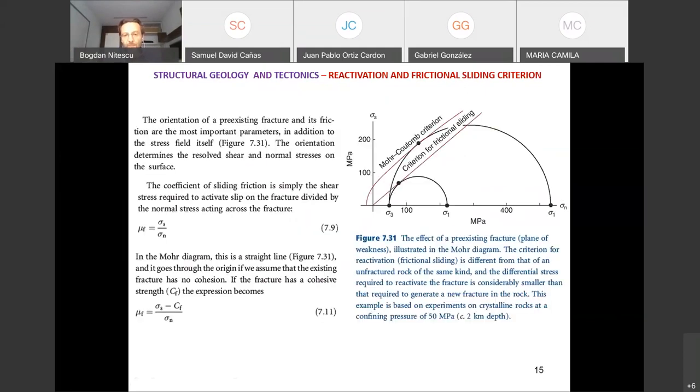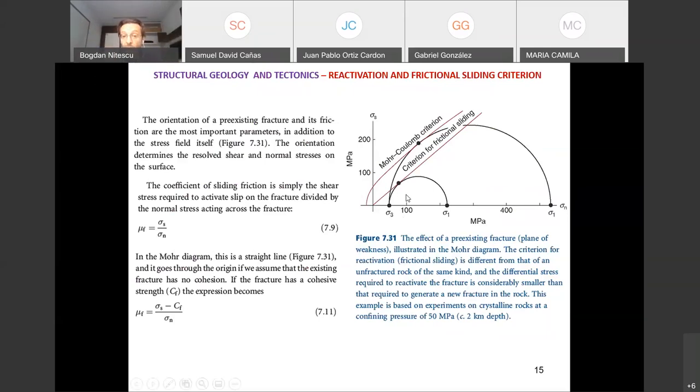So here, basically, again, we come back to the Mohr diagram. So bear with me. When we have an intact rock, just with small defects, the Griffith micro cracks, then you have the Mohr-Coulomb criterion. Could be just a Mohr criterion, like a curve, could be a straight line, doesn't matter. You have to see where and on what plane. Typically you have a plane at about 60 degrees, it will fail.